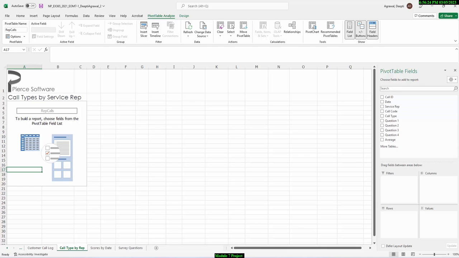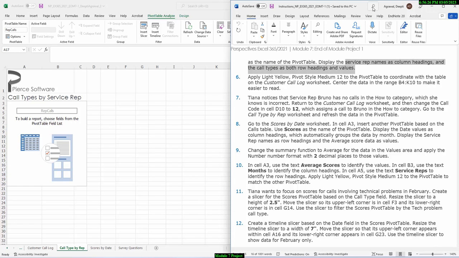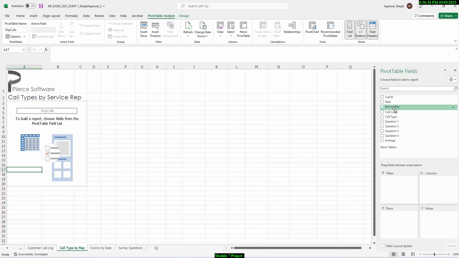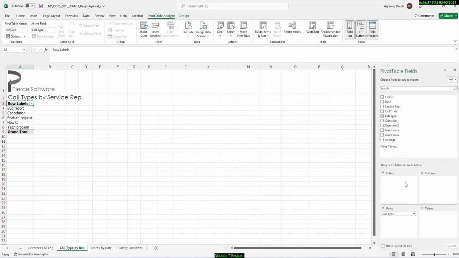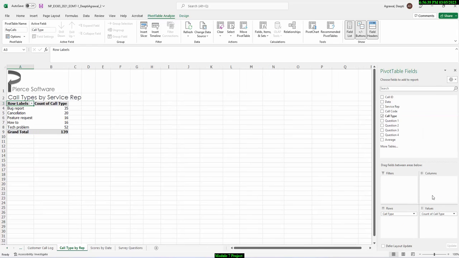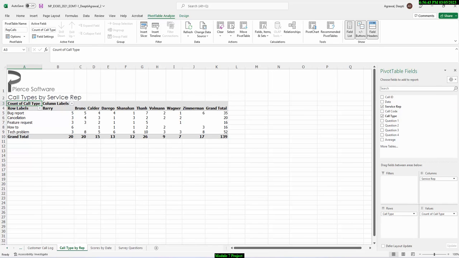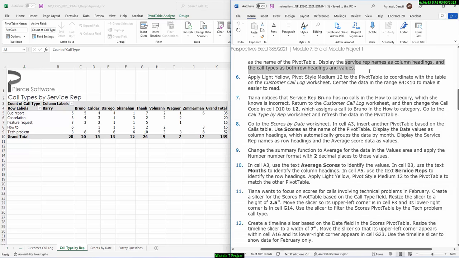Service rep goes to column headings and call types as row headings and values. Okay, so call type goes to rows, call type goes to values, and service rep goes to columns. Okay, call type as row and values.